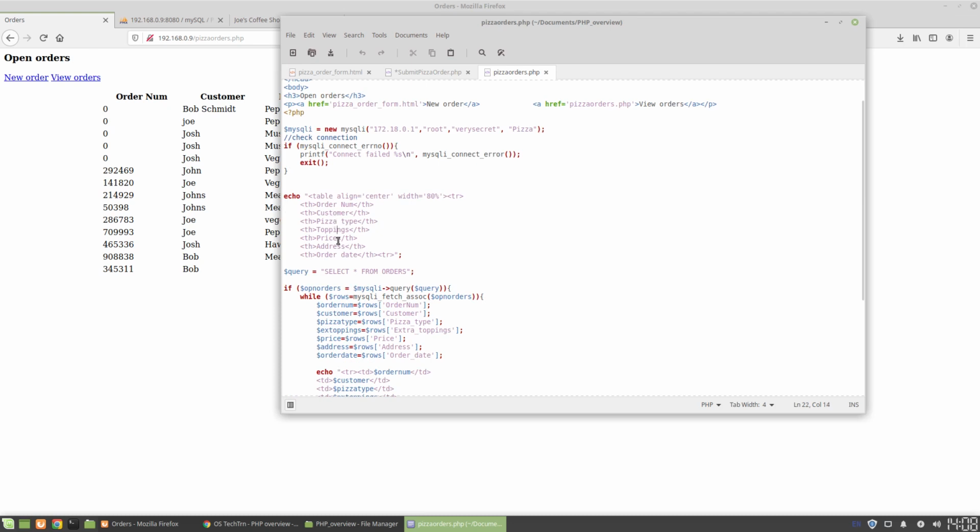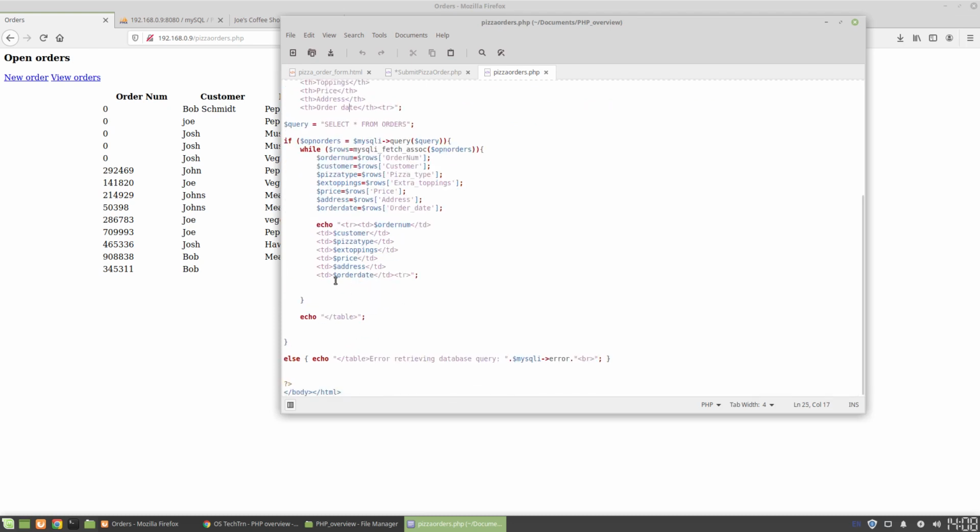Once all that's done, and we've iterated through all of the rows, we close the loop here. So we have this bracket and this bracket. So this while loop then closes once this bracket is assigned. Then we do one last thing to close the table. Okay, so we end the table, and this is just following standard HTML. The only difference is we're using PHP to push this HTML out to the browser.